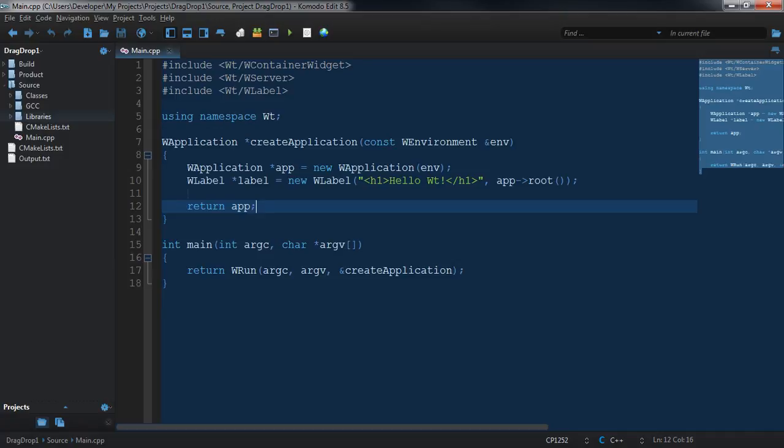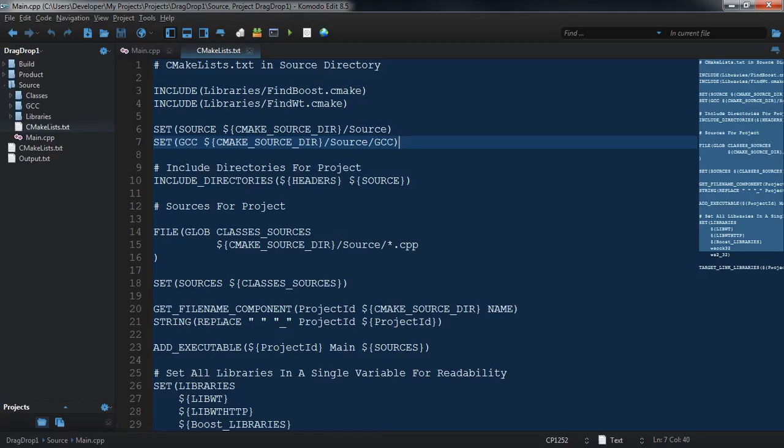So the first thing we want to do is we have our main.cpp file like we always do. But now we have to make some changes to the project. So let's go to our CMake list file, and we need to add a directory, one we have not used in our tutorials. We need to add the classes directory that is already part of our project, because we're going to add a header and a source file to it.